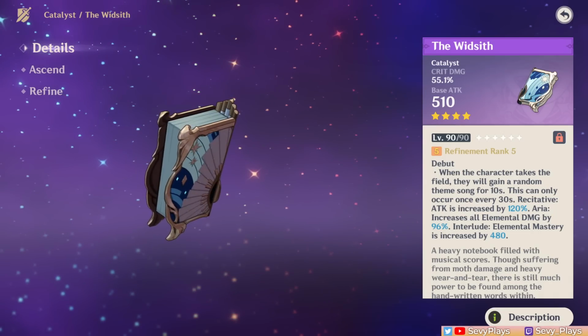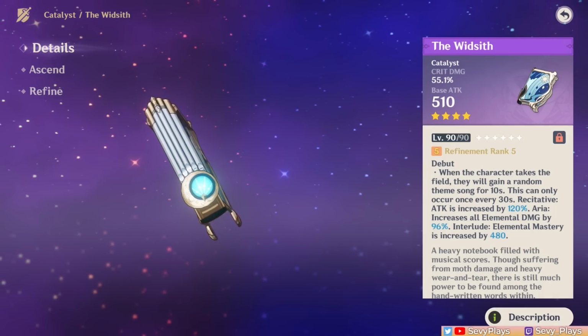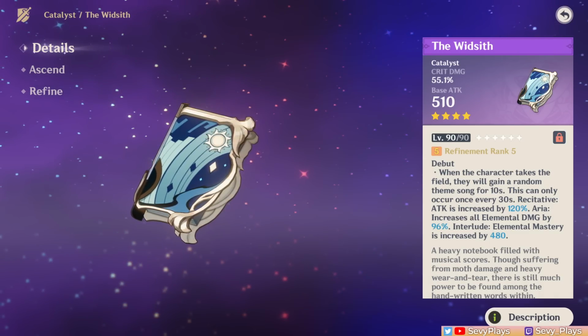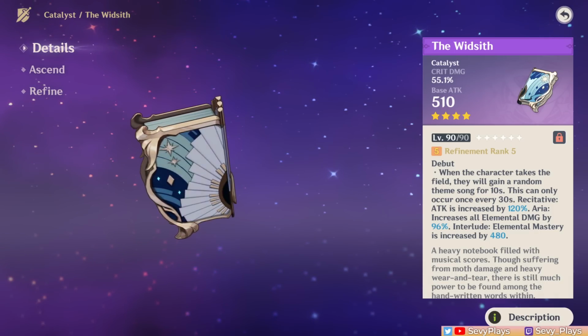Moving on to gacha or paid options, starting with the 4 stars. The Wit Sith has a crit damage substat with a randomized buffing mechanic among 3 types. The damage bonus and EM buffs are very powerful, especially with refinements, but the attack buff will be useless for her. So there is an element of RNG here, but when you get lucky, it's a very strong weapon on her.